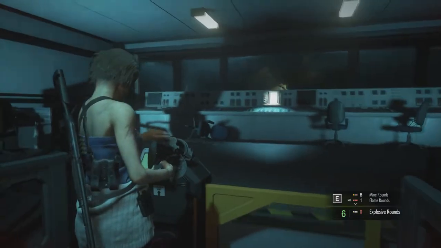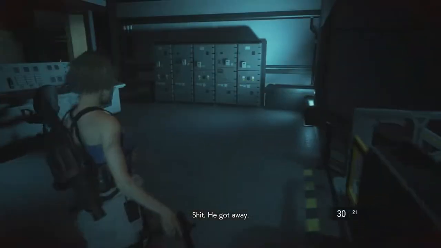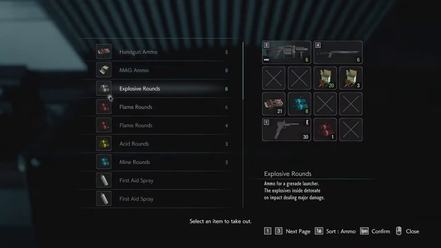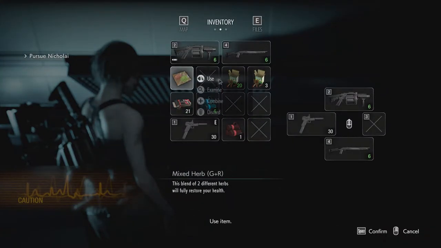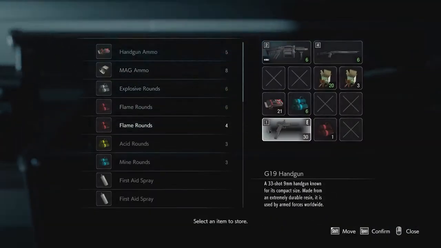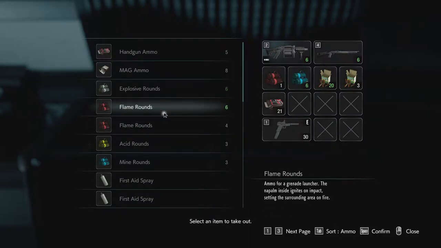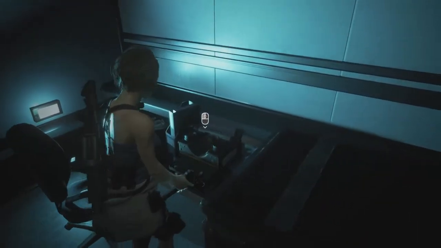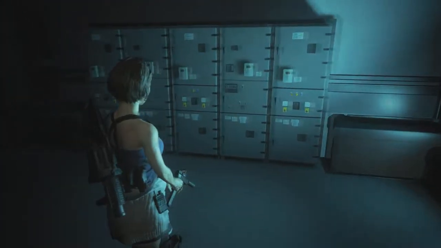We don't want mine rounds. We got explosive rounds in there. Shit, he got away. Of course he got away, Jill. What was he doing in here? Ooh. Really? I mean, that's handy, I guess. Okay, let's take some more flame rounds out. There we go. Save room. We don't really want that. Anything else in here?